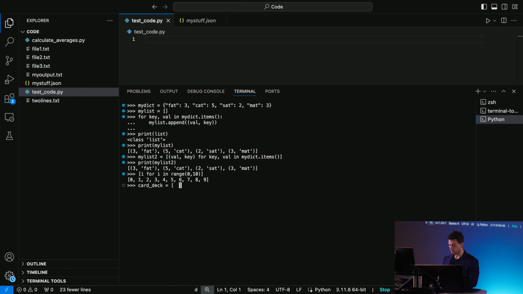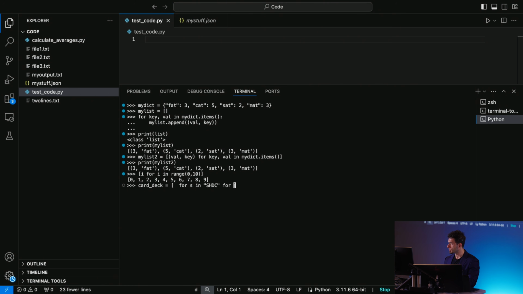Again, I want to generate a list. What do I need to do here? I need to have a for loop, right? So let's start with the suits. And so for s in, I can think of using a string here and iterating over the characters in my string, with S that stands for spades, H for hearts, D for diamonds, and C for clubs, okay?